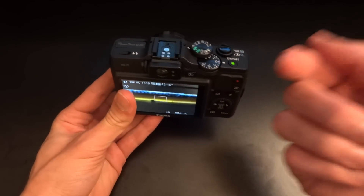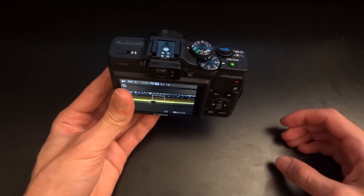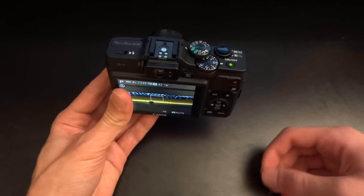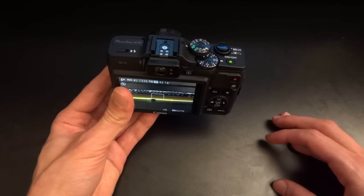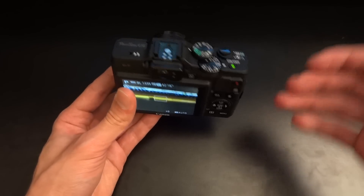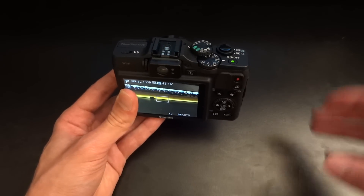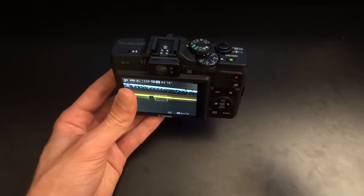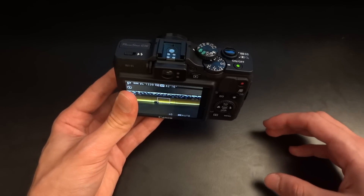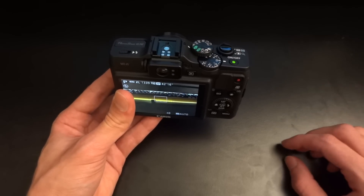On top of that, why should a camera that's several years old — the Sony HX9 — not have any background noise? Don't get me wrong: if you really listen out for it, the Sony HX9 also has background noise, but it's not that apparent. The sound quality of the Sony HX9 is not as good as the G16's, but it doesn't matter. That background noise, that hissing noise you hear in the background, is way too distracting for me. And if I ever heard that in someone else's video, I would definitely click off and not watch it altogether, because it would infuriate me. And that's what's happened with the G16.